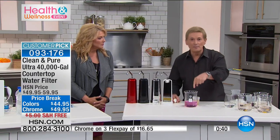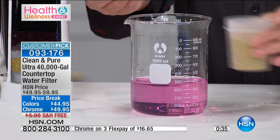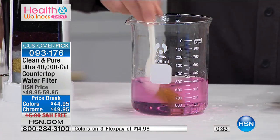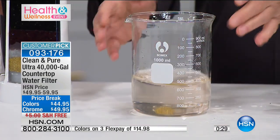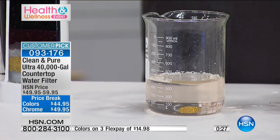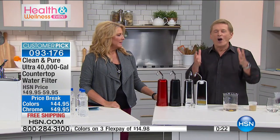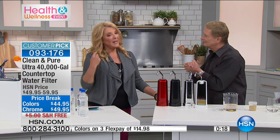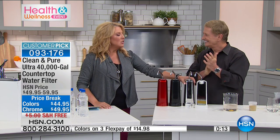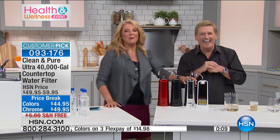And once again, if you missed it earlier, the pink in this water means there's chlorine. Watch — I'm taking some of the KDF, just one of the six stages of filtration. That chlorine is gone. And Rosemary summed it up better than anybody by saying, all you have to do is taste it. All you have to do is try it. And that's what we're inviting you to do. We guarantee if you don't love it, we'll give you all your money back. Best time to do it is tonight. Don't miss out on the chrome though — chrome's almost gone.